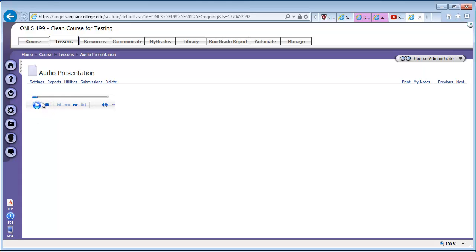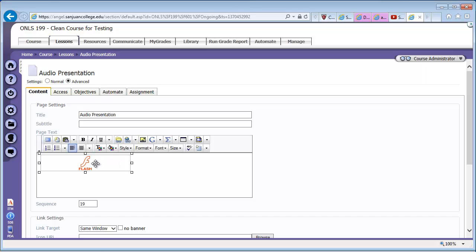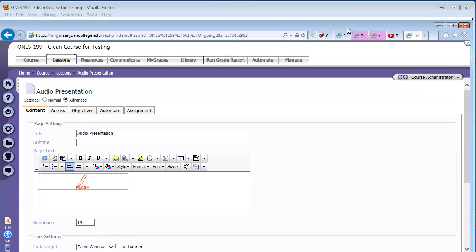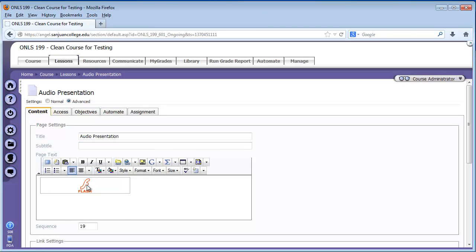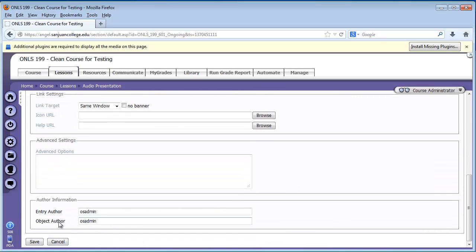We have music for this one, but this is what students will see. If you want, you might want to adjust the size so that the volume control will show up. So what we'll do is go to Settings, and then right click. It looks like I'm having some browser issues, and so we'll jump back over to Firefox for this part, and we'll right click Media Properties, and so instead of 240 we'll jump that up to 300. Click OK and save.